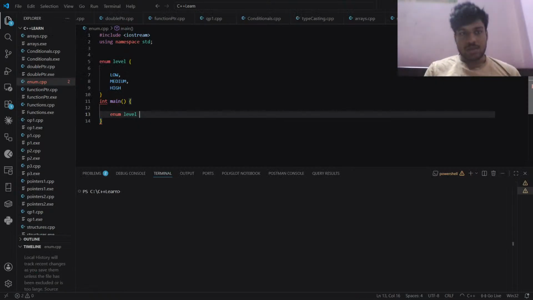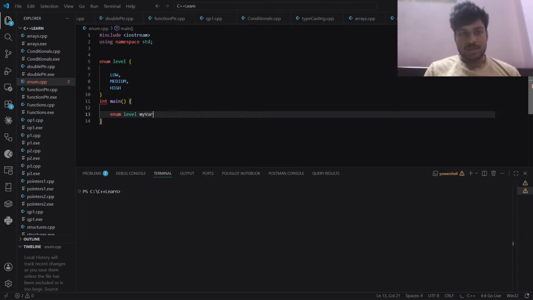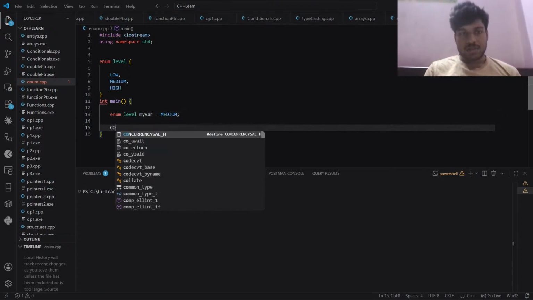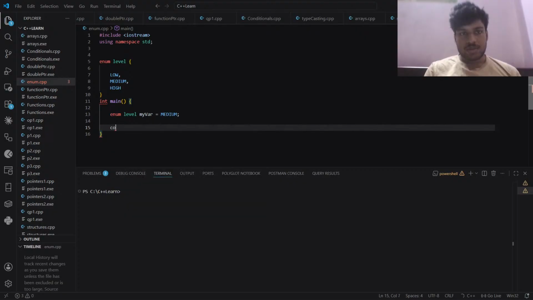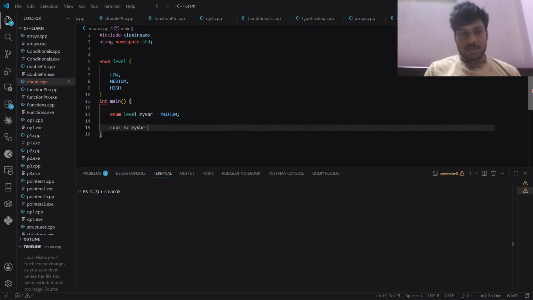Enum level, let's say myVar, equal to, and assign medium to it. Now let's just cout myVar and see what happens.